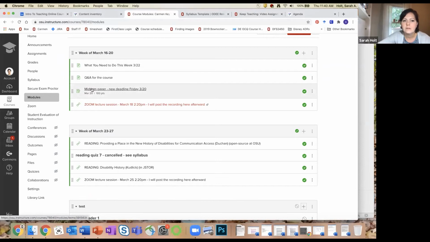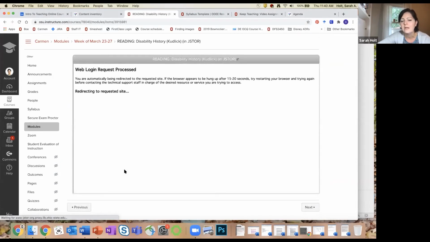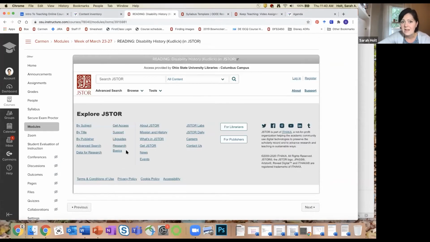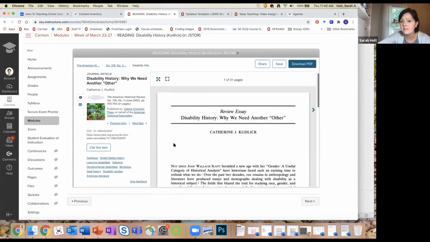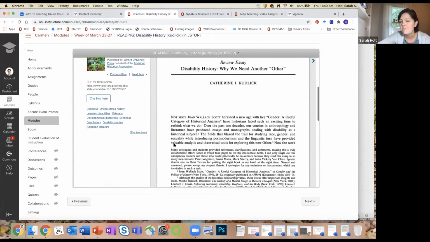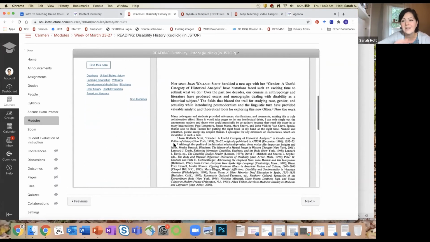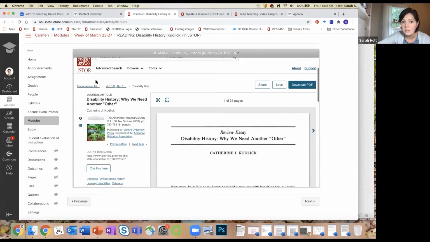So these are readings that are just linked as links. If you're using library links and you have very, very few readings, you can link directly to that reading through a permalink, but it's not pretty. I'm logged in, so it does take me directly to this. But it's not pretty. It doesn't let you tell students what to do with that at all.